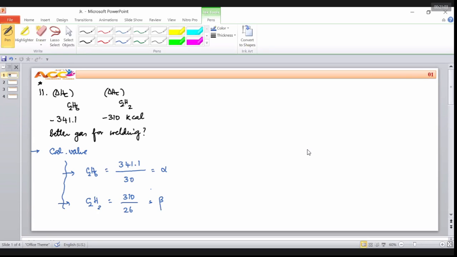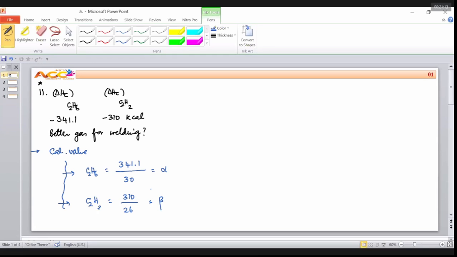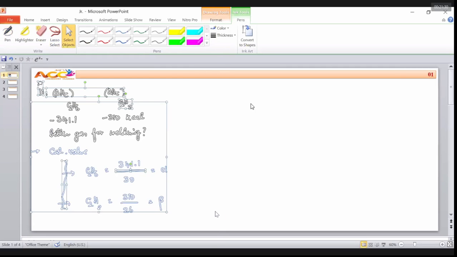Saidur Rahman is saying that acetylene is more efficient. Anybody want to support this boy? Anybody want to oppose this boy? Yes, right. Even though you see that value 310, it is getting more efficiency. Therefore, efficiency of fuel is independent of its enthalpy of combustion. It is decided by the final value obtained for a gram of the substance.